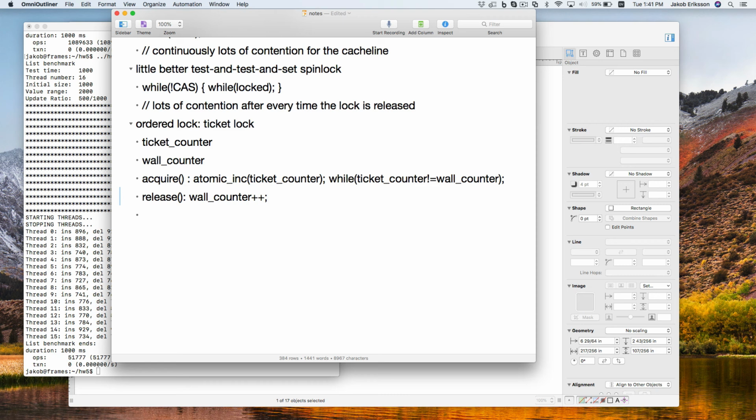So there's something else. You cannot get your lock until the thread before you got it, even if it doesn't need it yet. So if you're waiting for the thread before you to grab the lock, but it doesn't need it yet, well, in the grocery store scenario, you take a ticket and then you go somewhere else, right?